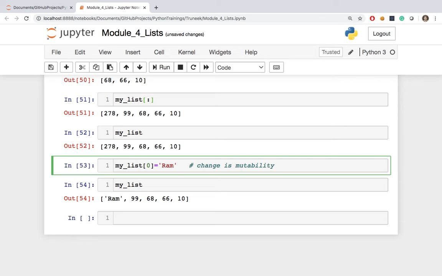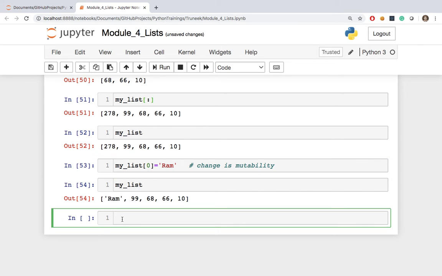We are trying to change a value which is present at a particular index. So these were the elements of the list and we wanted to change it, and we have changed it. This is why it is said that lists are mutable.